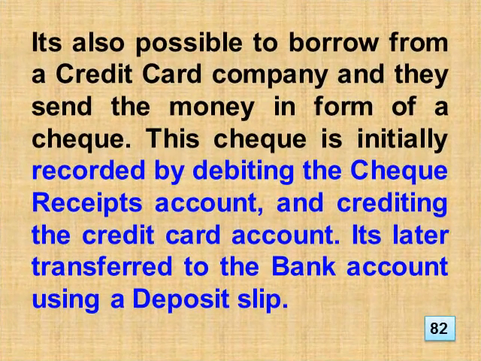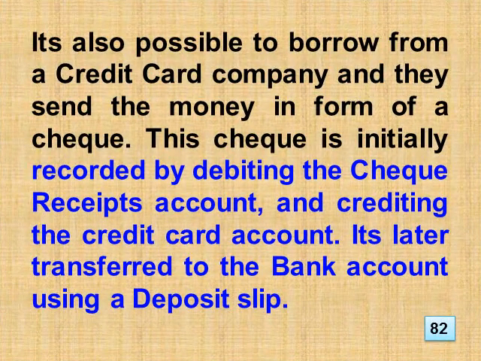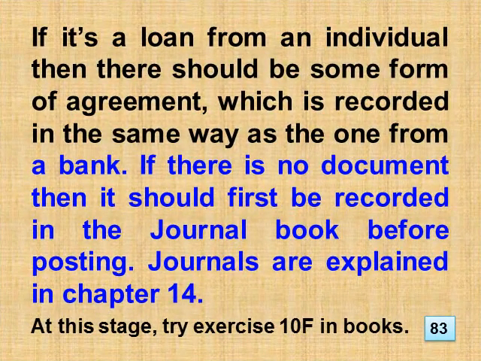It's also possible to borrow from a credit card company and they send the money in the form of a check. This check is initially recorded by debiting the check receipts account and crediting the credit card account. It's later transferred to the bank account using a deposit slip. If it's a loan from an individual, then there should be some form of agreement, which is recorded in the same way as the one from a bank.